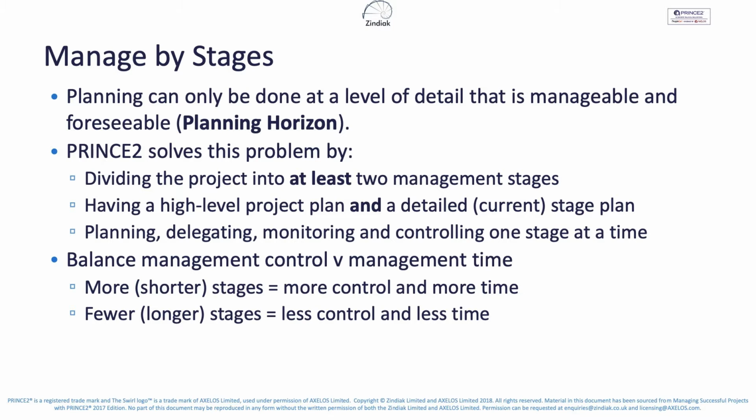In management of portfolios, we take the portfolio and break it down into programs and projects. In managing successful programs, we break the programs down into projects and also tranches. Tranches are time boxes. In PRINCE2, we break projects down into work packages, areas of functionality, and stages. And stages again are time boxes. On agile projects, methodologies and frameworks like Scrum break products down into backlog items, areas of functionality, and sprints, which are time boxes. Breaking down of problems into stages, into time boxes, is a common activity across many methodologies.